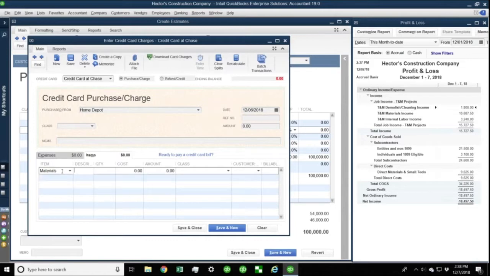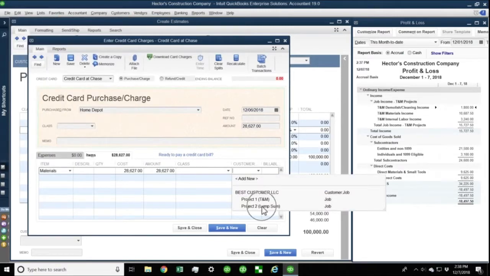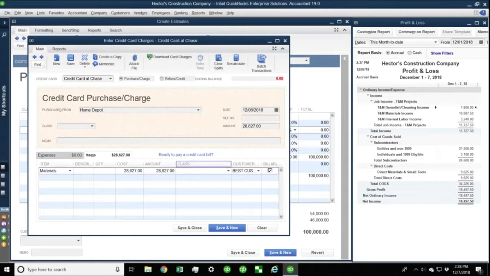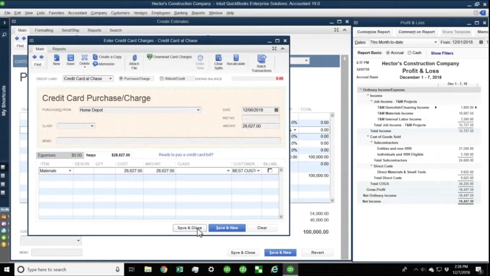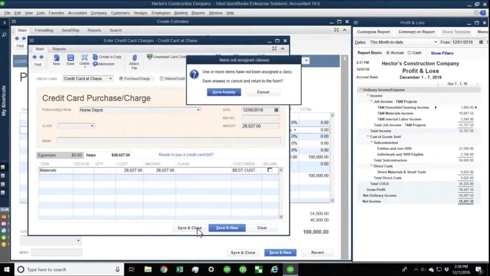So we're going to pick here materials. And let's say we ended up spending $28,627 in materials. And we're going to pick customer job project 2. I'm skipping cost at this point because we really don't need to have it. And I'm going to unmark billable. Okay. So we went to Home Depot and we bought some materials, and this was $28,000, and that goes to project number 2. And then I'm going to go ahead and click on save and close.